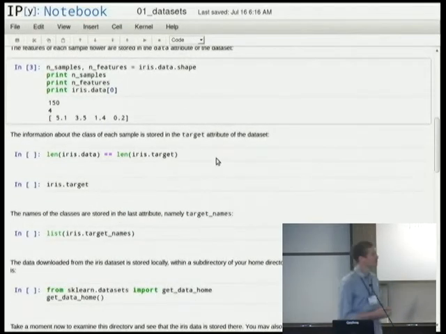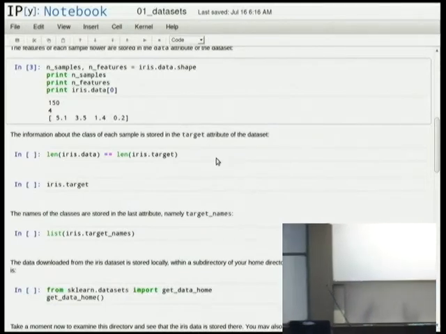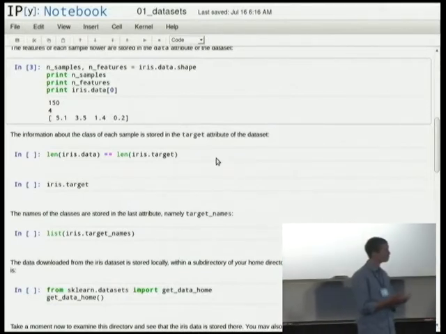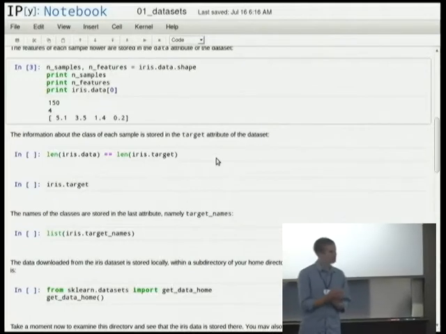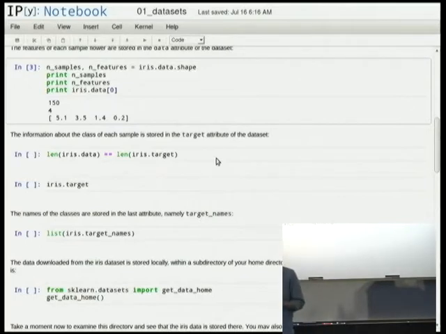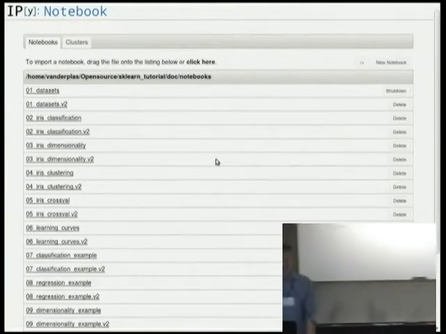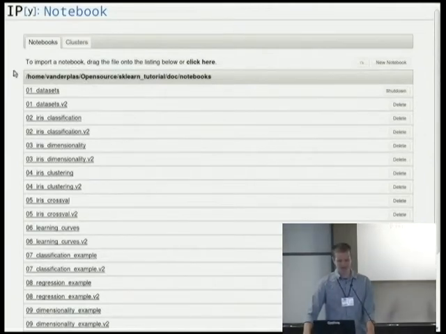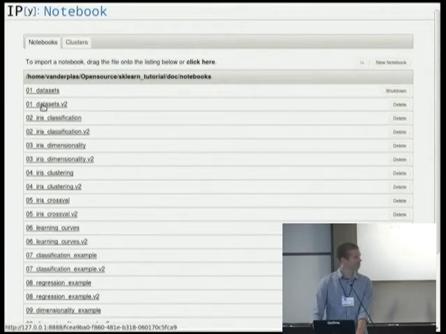I'm sorry to get in the way. When I open up the notebook, I just get a blank thing, even though I click on the data set. Is there some obvious thing I'm supposed to do? Try loading version 2 of it, because you might be running an older IPython. If you're running an older version, you might need to click on .v2 to make that pop up. Does that work for you?